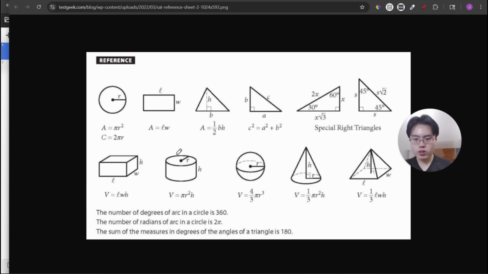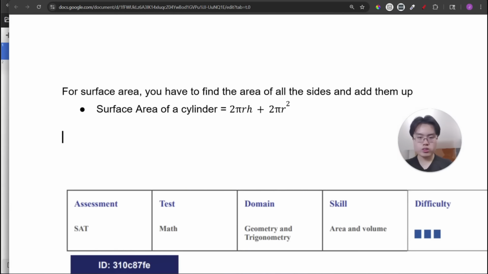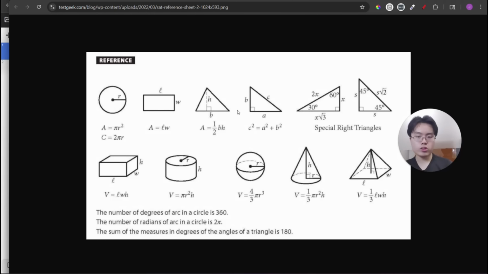So basically, the formula for the surface area of a cylinder is simply pi r squared, which is the area of the circles. There are 2 of them, so 2 times pi r squared, plus the area of the side part of the cylinder, which is just the circumference times the height. And again, I don't even think you should memorize this. I don't have this formula memorized, actually. But I do know how to get it because I conceptually understand how area and volume work, so I don't need to think about it. Okay, hopefully that makes sense.